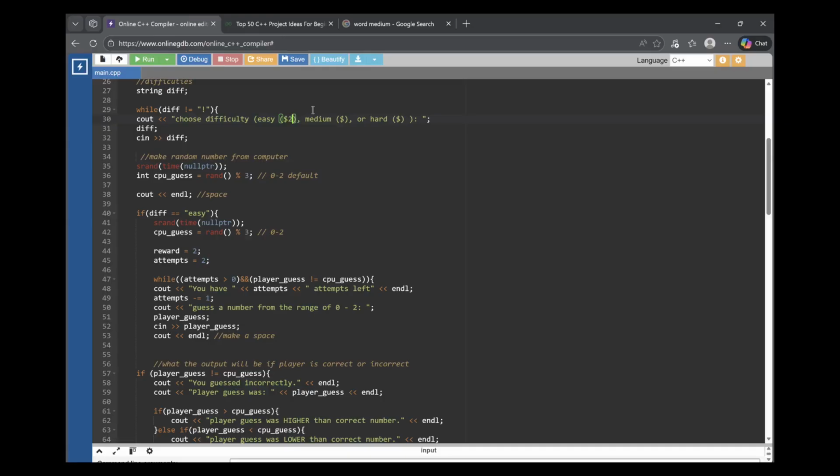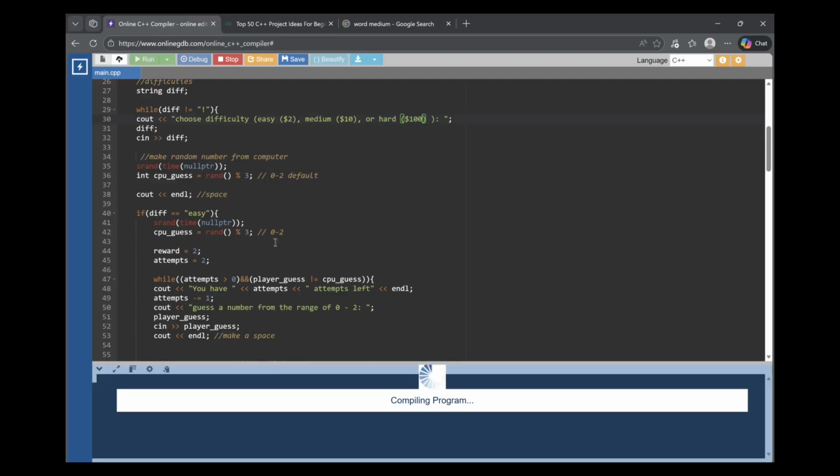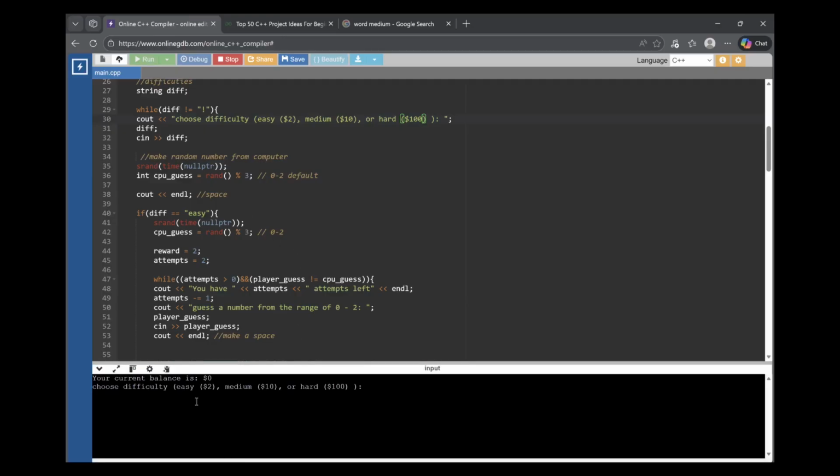Yeah, so it's like $2, 10, and 100. So let's see how it looks. Choose difficulty: easy $2, medium $10, hard $100.